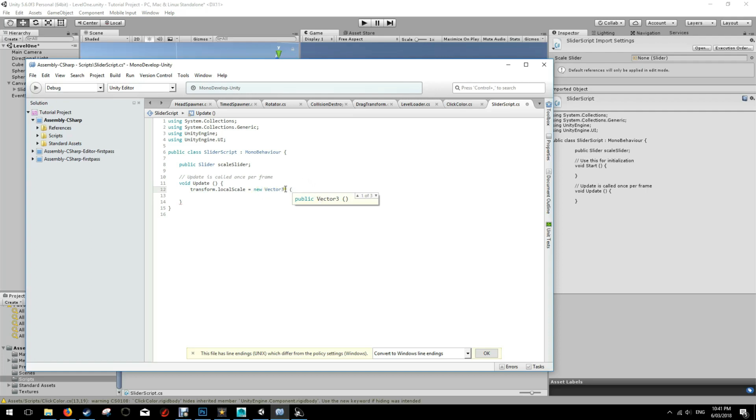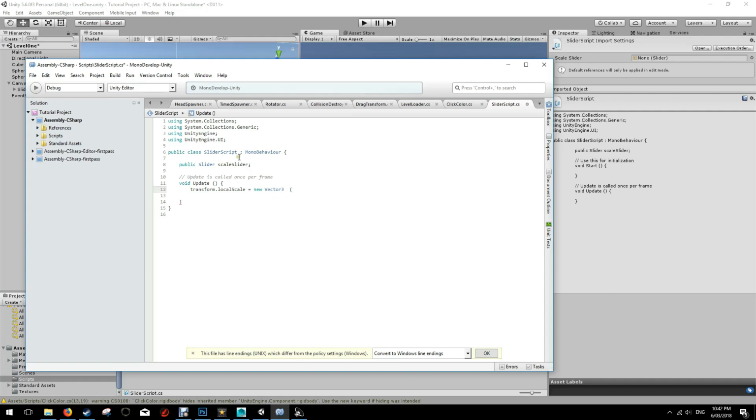And so we can use vector 3s for x, y, z, and all of those special groups of 3 that we use in 3D. You can also have a vector 2 if you're doing 2D and you're just using sets of 2 numbers. We're using vector 3, and of course that's going to take the x, y, and z scale as 3 values.